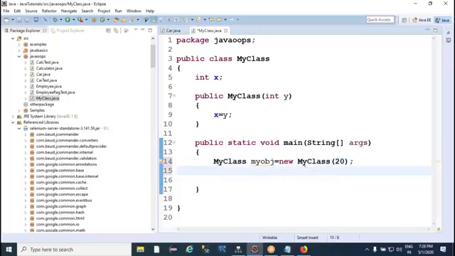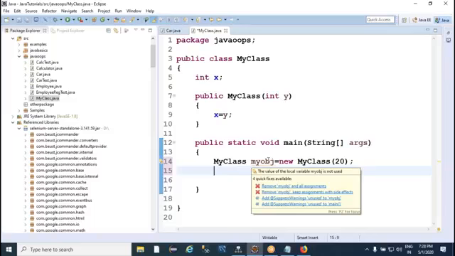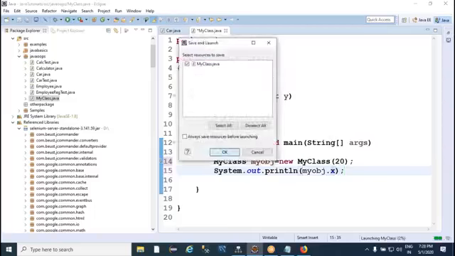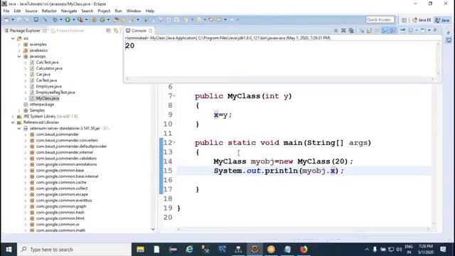Now the object will be created. While creating the object, the constructor will be called. The 20 will be supplied to x here. Now I'm printing my object dot x. Let me run this. The 20 will be printed now. I hope you understood this now. Did you understand this?